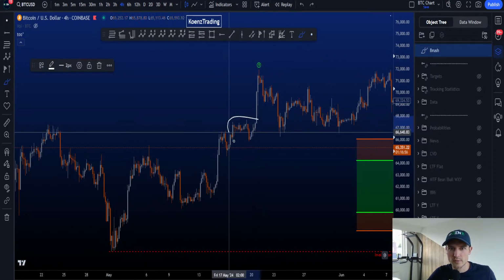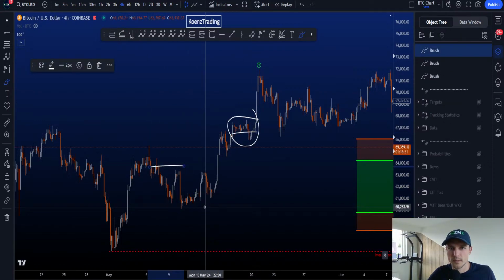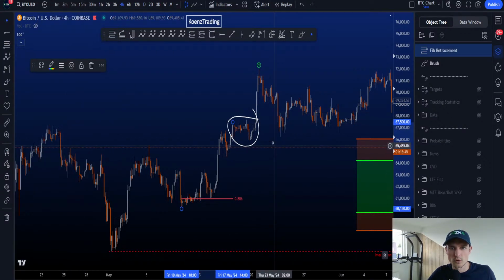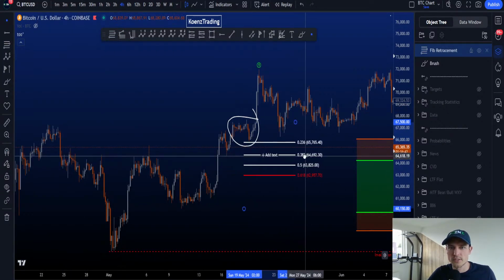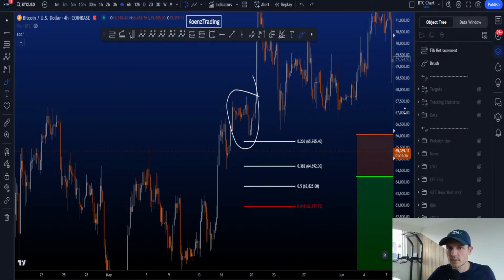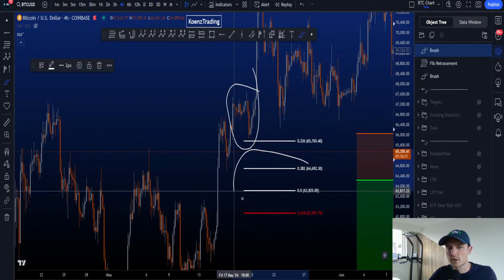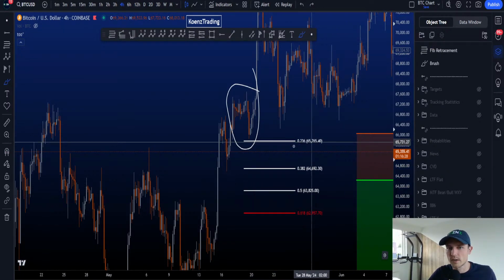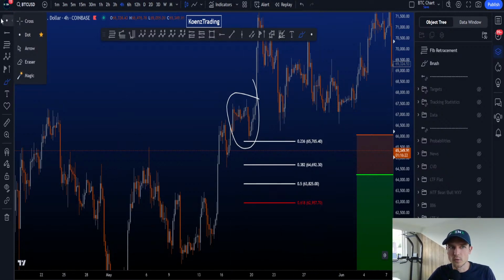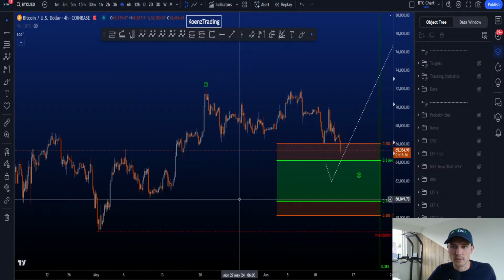However, if this is your wave 4 compared to your wave 2, then clearly you can see the wave 4 is shorter in time, but it is also very shallow. Take a fib from the low to the high here, toggle on your wave 4 targets, and the 0.236 isn't hit. And the 0.236 is generally a minimum target for a wave 4, right? It's very rare for a wave 4 not to hit at least the 0.236. The most common target for 4, by far, is 0.382. 0.236 still common. Anything above is rare, right? That's a very shallow wave 4, plus it is shorter in time as well compared to 2, and most commonly a wave 4 is longer in time.